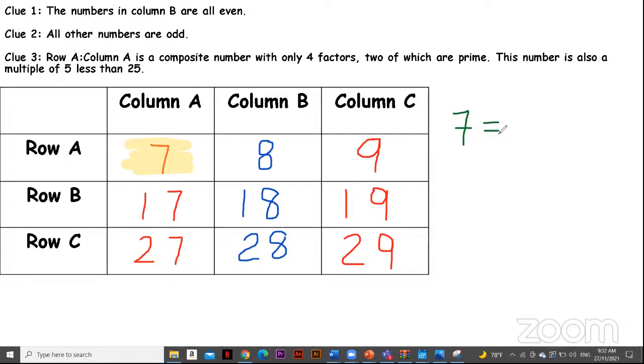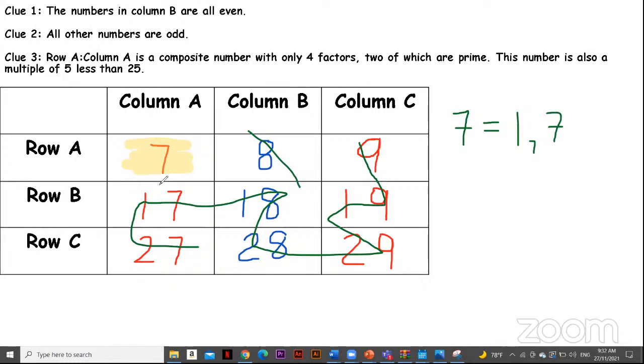So the factors of 7 would be what? Let's just list them. Brianna says 1 and 7. Very good. So that means then that 7 cannot be this number here. And if 7 is not the number here, it means that all the numbers that we have here are wrong. All these numbers are wrong. If this one does not match up, all the others are wrong.